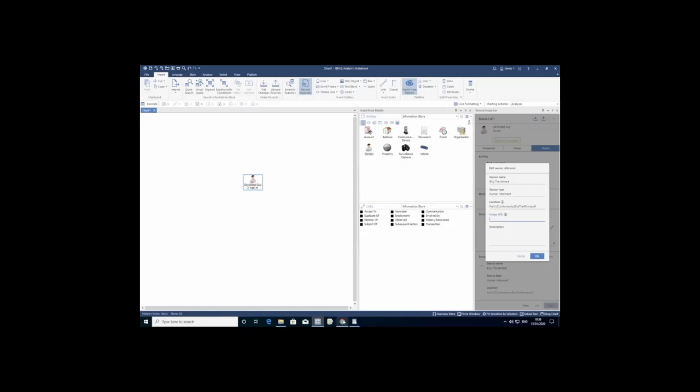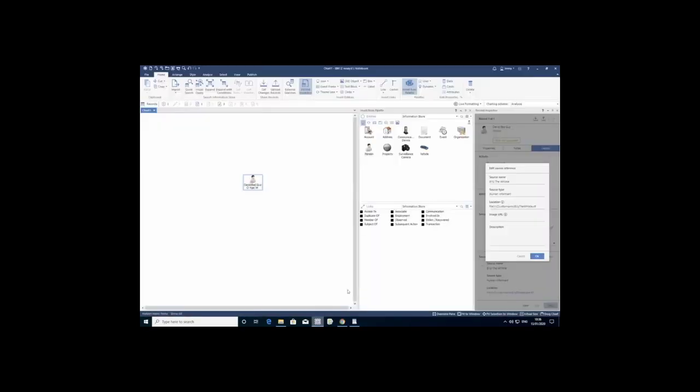So in this instance, if I open up Google and I grab myself a link to a mugshot and I paste it in here, when I save this source reference, you'll see that first of all I get a preview of what I'm going to find. Basically, if any web page should be able to load this file type, I believe that it should also display that file type easily in Analyst Notebook Premium. And that will also then, when I save it, appear in the record inspector as well.